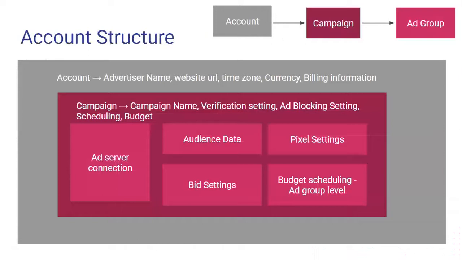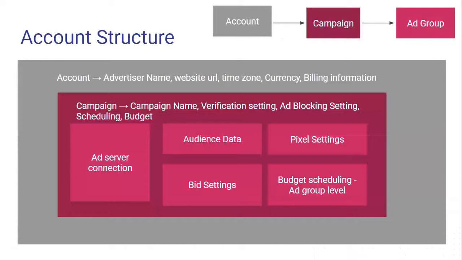Now remember, in an account we might have one or more campaigns. So if you have a budget of 50,000 rupees, you should not put it all in only one campaign. It should be distributed across the campaigns, so it should be either 30, 20, 25, 25, something like that.